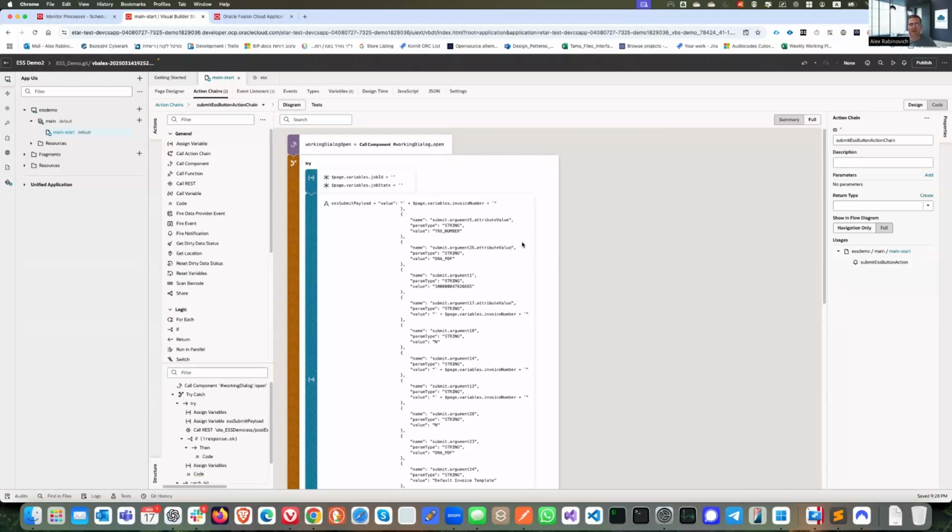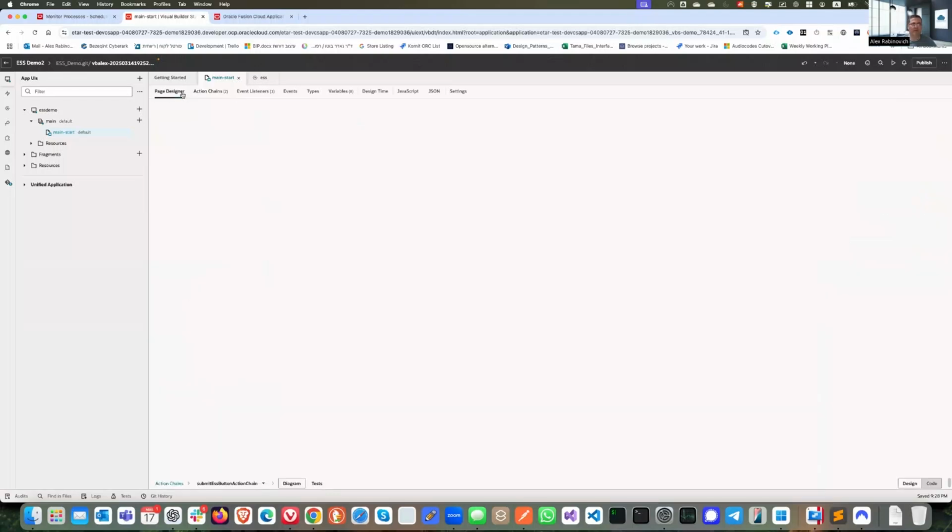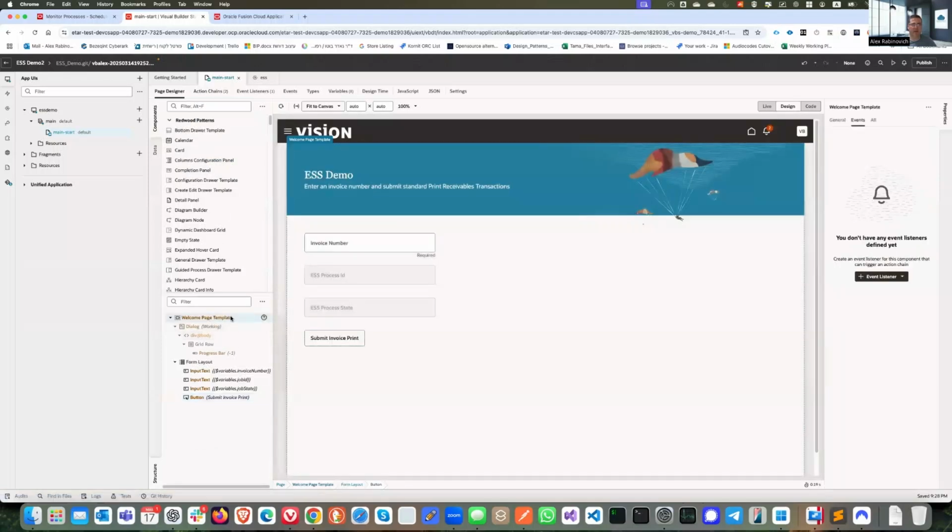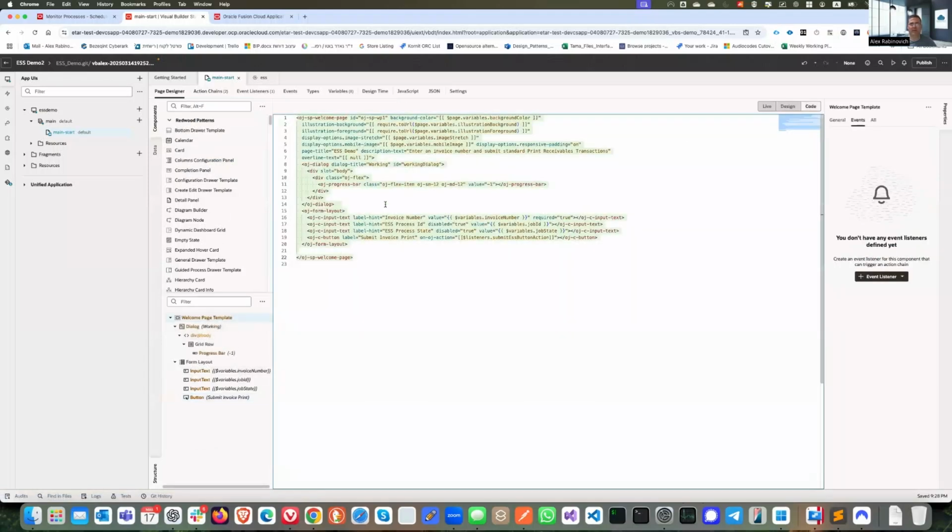But of course, you should make sure to catch all exceptions so you know how to close your working dialog. So to add this working dialog, you go to Page Designer, Welcome Page, and what I usually do, I copy paste this part from screen to screen. This is just a basic working dialog.